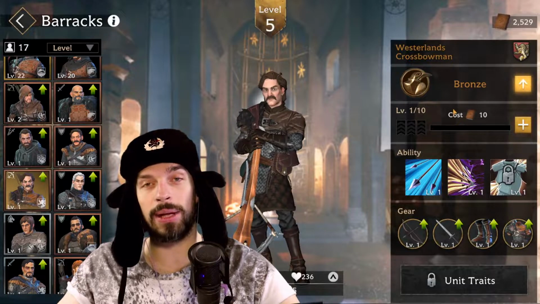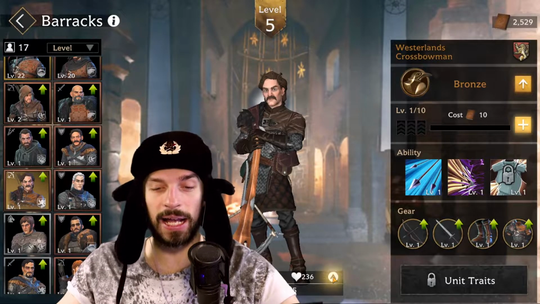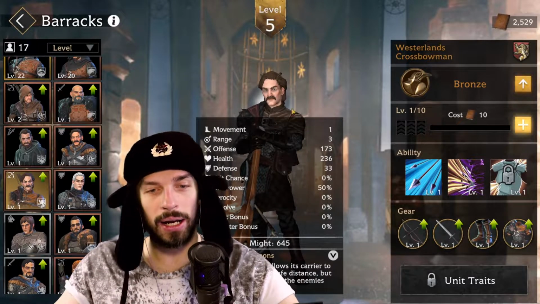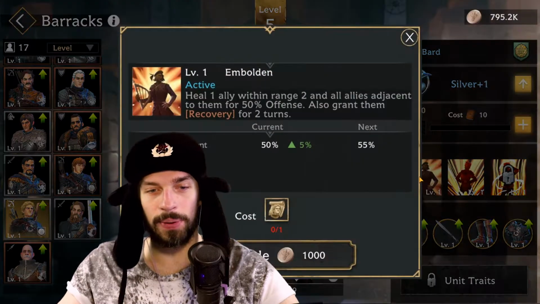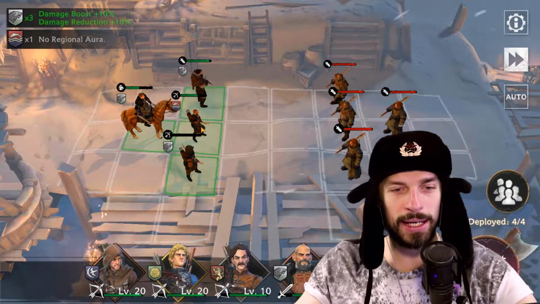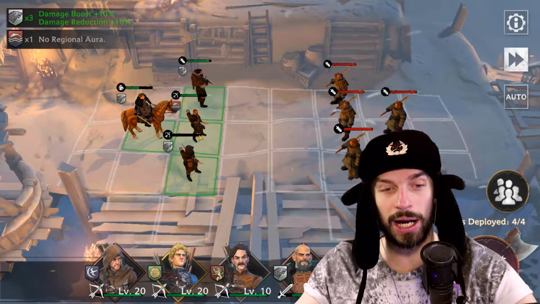Westerland's Crossbowman might be another good option because of his increased range. Since this guy has a range of 3, he can take out enemies from afar without actually coming close to them, so this is another good option. And the third guy I would advise is Bard, because Bard has a healing ability as well, and it gives a damage boost to your allies.